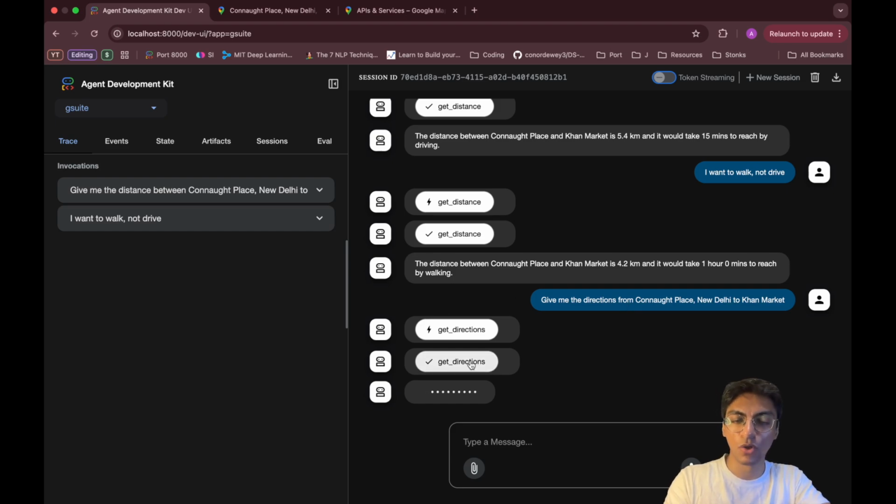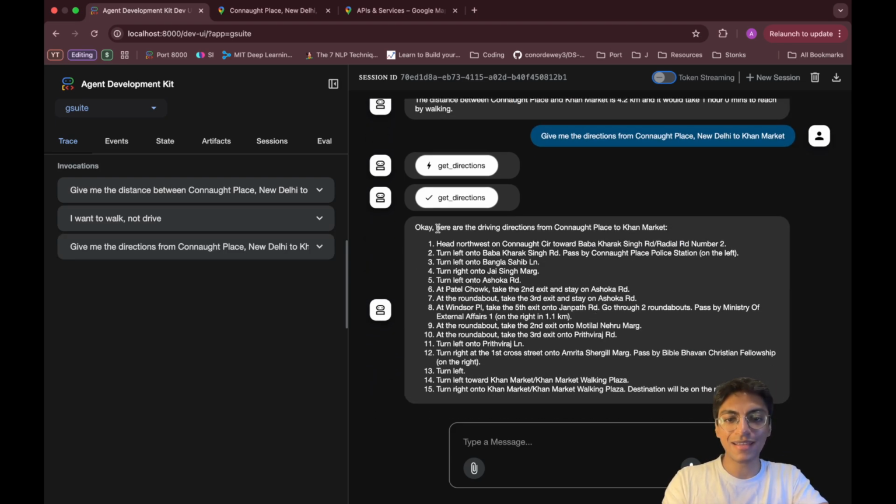So it calls the right tool and it has given the directions to us fairly accurately from what I can tell. I'm bad at navigation, so maybe this might have some misses, but from the top level view, it looks good to me. If you know the actual route from Connaught Place to Khan Market, feel free to pause and verify this. So this is good enough.